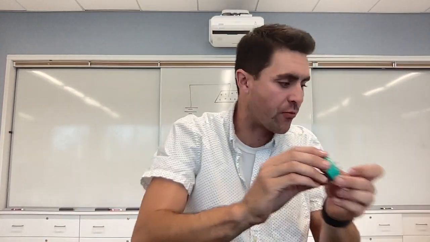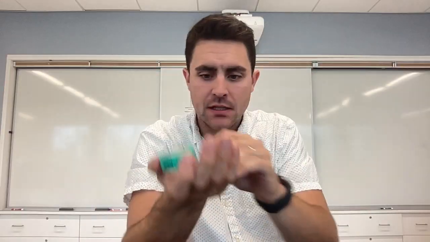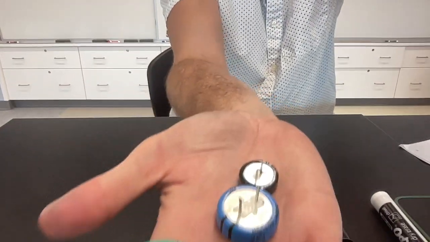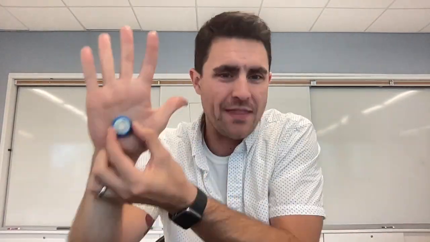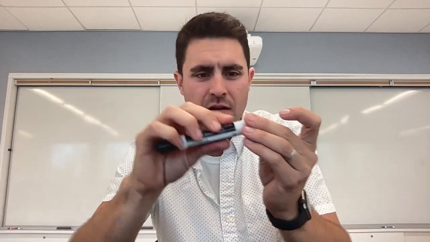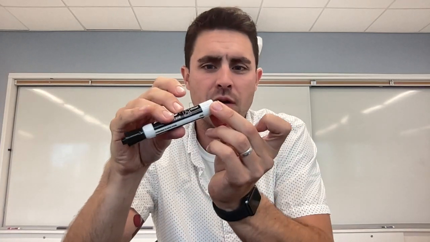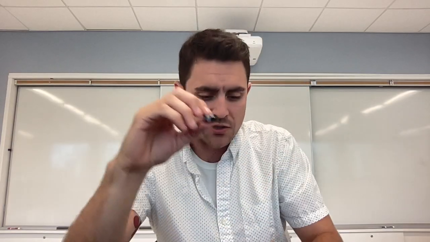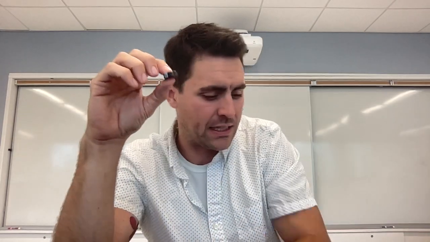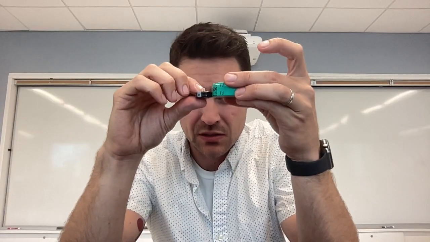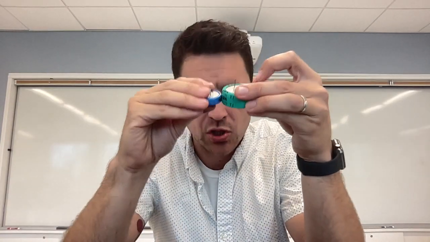Today, I have got three different capacitors. Can you see them all? There's three of them. I have got one that is massive, one that is medium-sized, and one that is basically the size of the back of an expo marker. It's pretty tiny. Now, they also have different heights to them. So if you look, there's different heights, right? This one is far larger, okay?